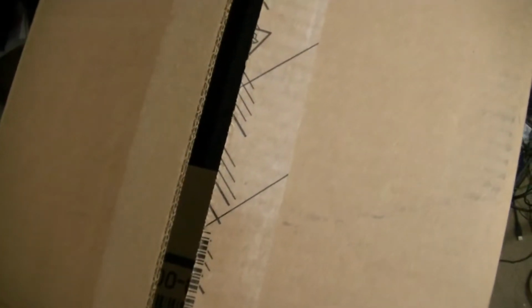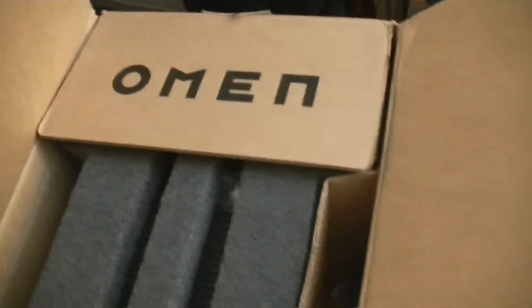I'll start this video with some old school philosophy, and I mean way old school, as in a person from before the 1700s, basically saying that the answer is somewhere inside a box, or something to that effect. And yes, it is in this case. This is, as we can tell by the name, an HP Omen desktop.